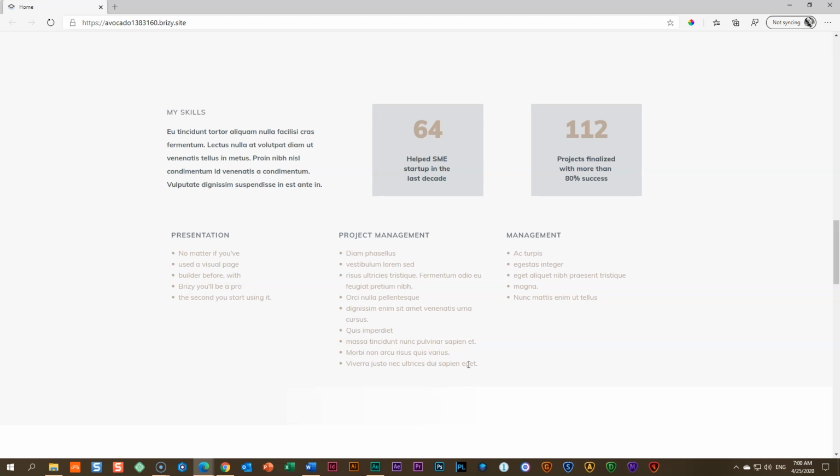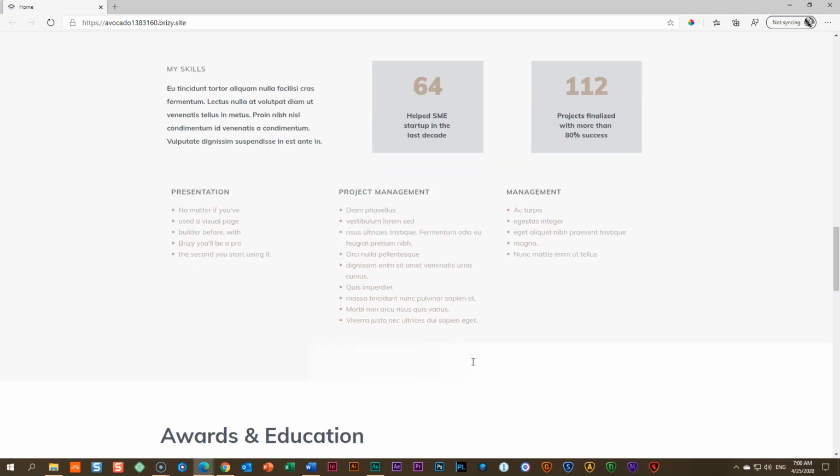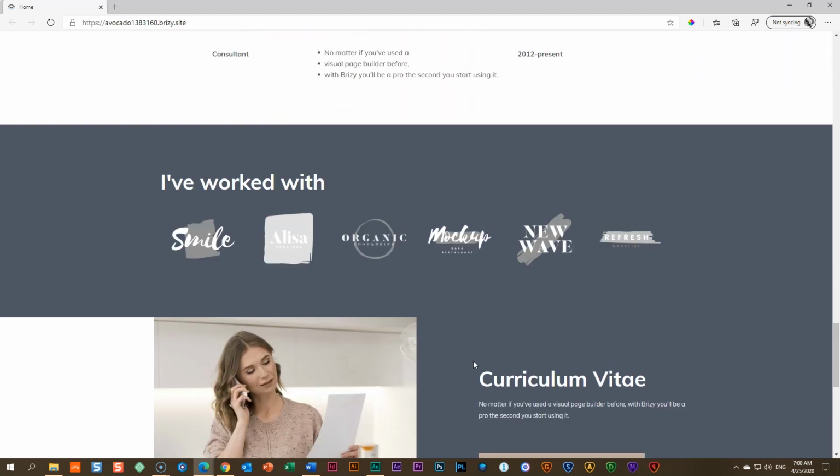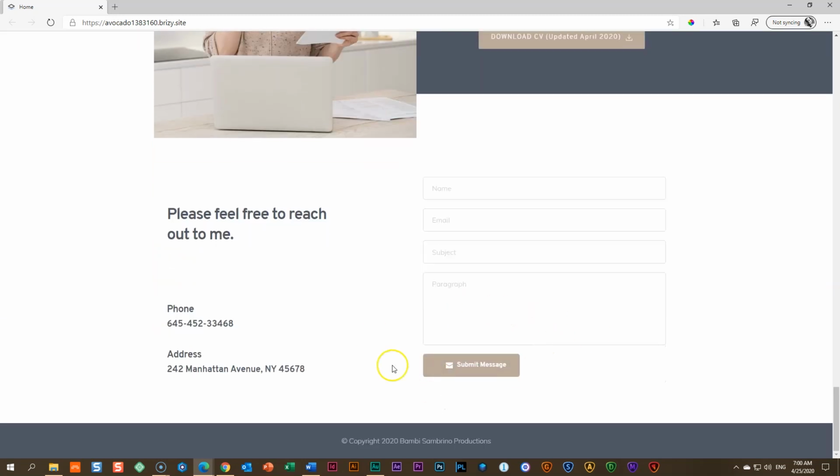I've built it originally in Brizy Cloud Free, and I want to use the word originally because for this tutorial, I'm going to use Brizy Cloud Pro. I'm going to do that for two reasons. One is the newly added email feature within your form builder, and I'll explain that when we get to that, and that will be the one variation.